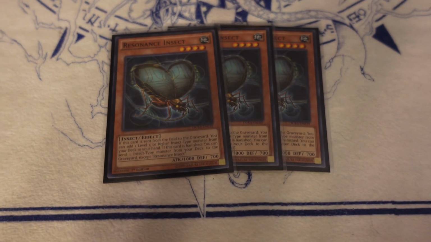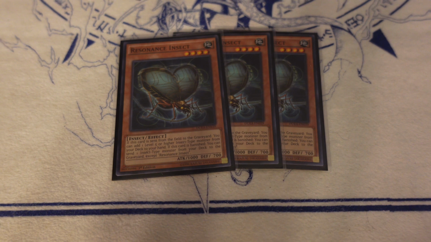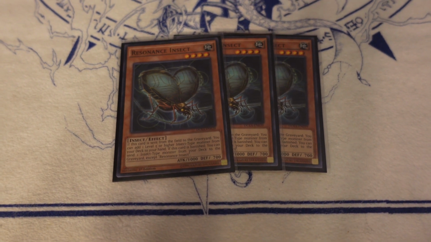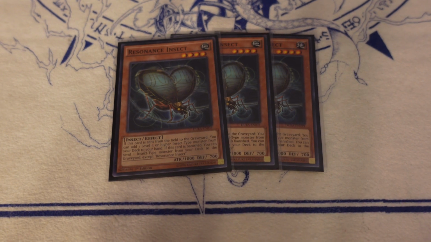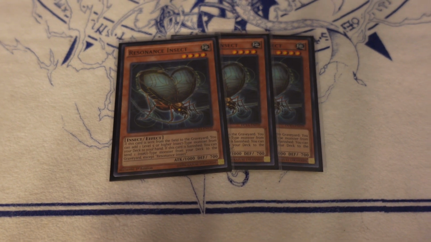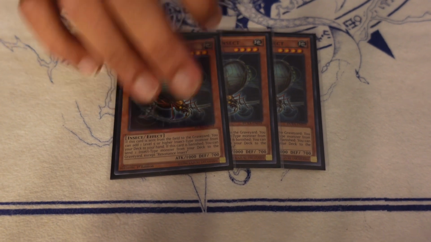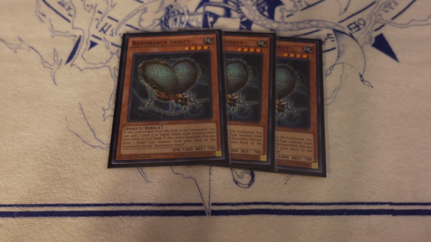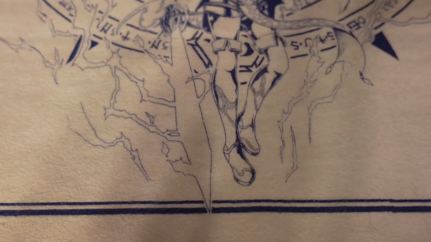And then for the generic insects, 3 Resonating Insects. You loop this all the time. You equip it from your deck with a card in the extra deck, and then when it's sent to the graveyard, you add a level 5 insect monster, such as your side deck cards, such as your main deck cards. It's broken, one of the best insects, and when it's banished, it Foolish Burials an insect, which just adds monsters to the grave for follow-up.